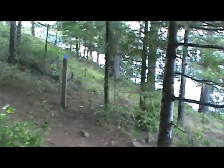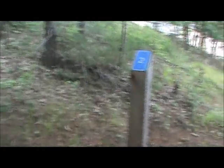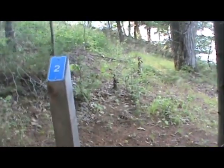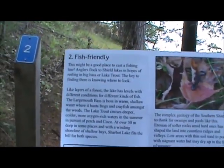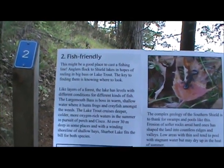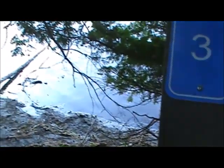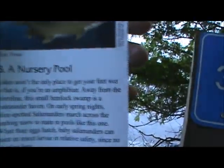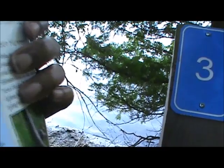So here comes point two, right after you're taking the scenic view at the little clearing. We'll show you what point two says — take a look and you can pause it for a read. Then here's point number three: it's about chipmunks, squirrels, and a nursery pool. Let me see if there's more on the next page — yes there is, here's the other page.